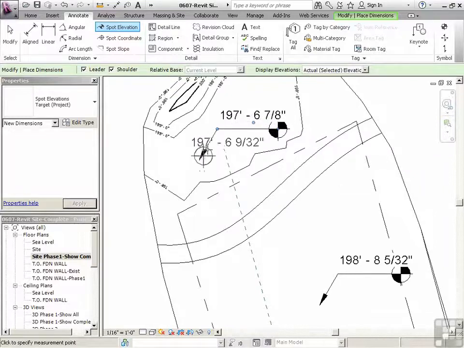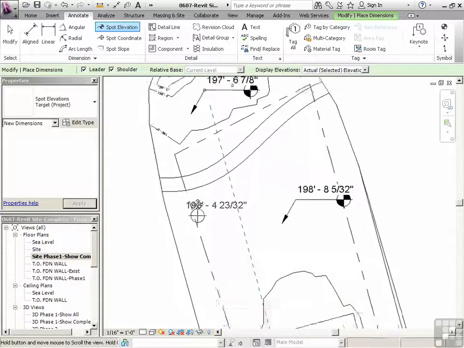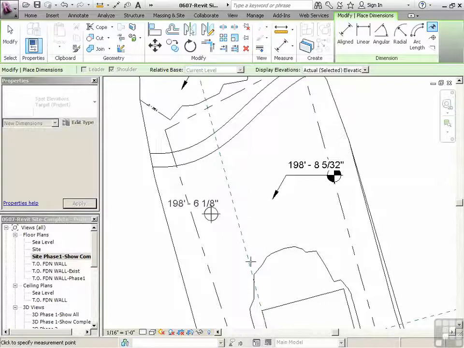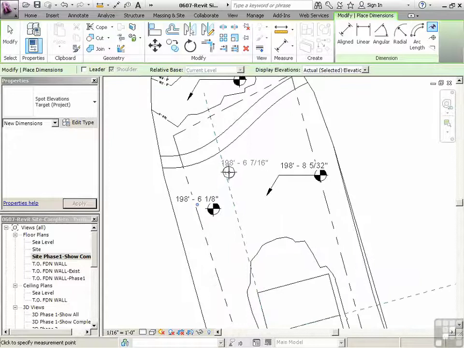then that'll point to where you're working on, and then it'll also give you a leader and a shoulder because those things are checked. Now, these are things that you could uncheck. So I could say, don't give me a leader at all, just there. And then a second click just to position the text. So that's also an option. Like all of the other annotations in Revit, you don't have to have those little target type things.